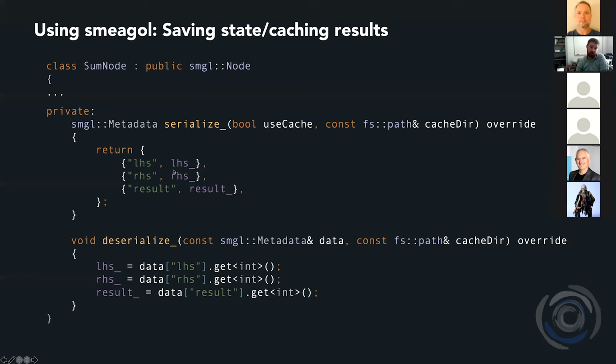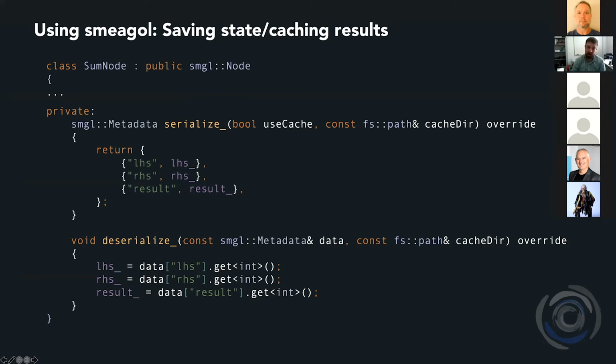And then the nomenclature for most serialization, though, you don't actually need to write things to disk. You really just need to keep a string value of your result in some form. And in JSON, there are lots of implicit types that can be written, integers and floats and things like that. So the way you construct that is you're really just constructing a key value map here, where left-hand side, you're going to use the value of your private left-hand side variable, same for right-hand side and same for result. And we just return that, and the smeagol library takes care of writing that to the actual JSON file.